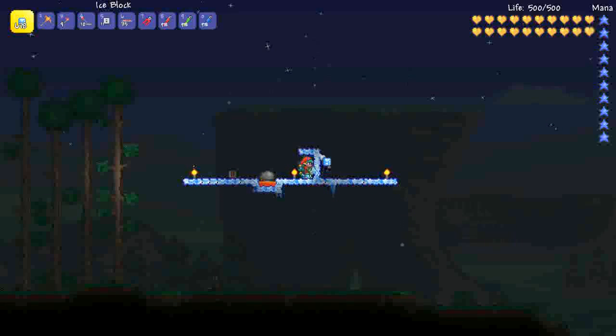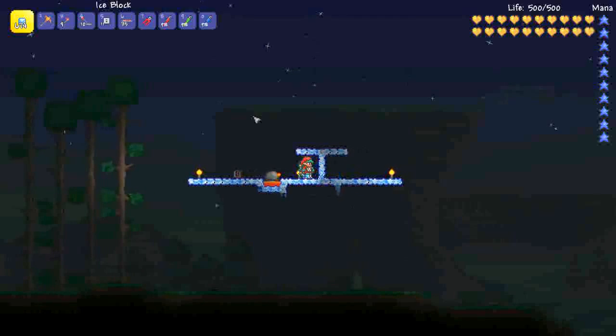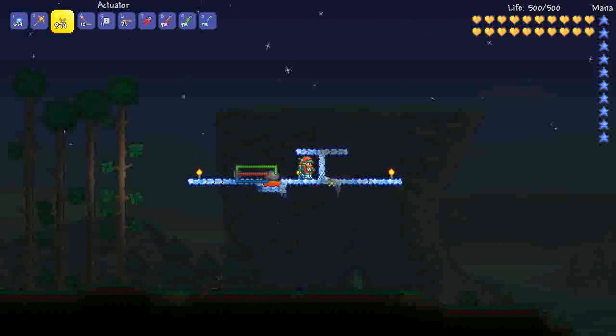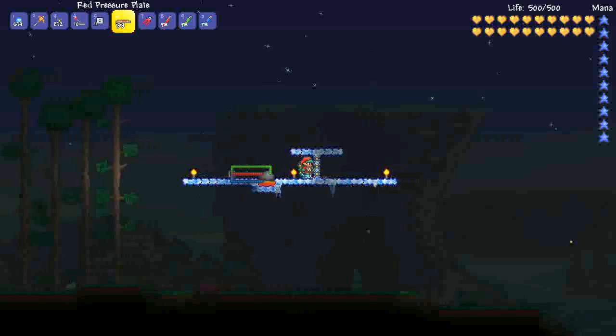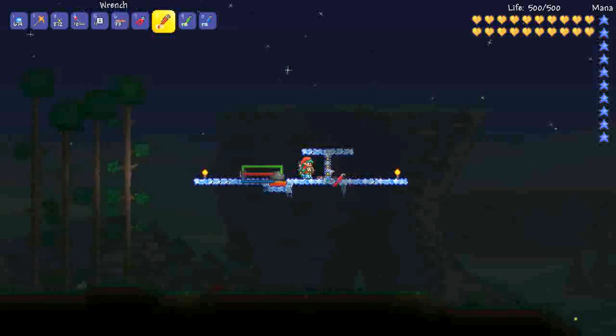So let's just pretend this is our base entry here. This was where the door is that I want. Now using actuators, all you need to do is cover the area you want to open with actuators. So the 3 blocks there. Then we're going to put a pressure plate each side. So when I stand on that pressure plate, it's going to actuate the blocks and open the door.